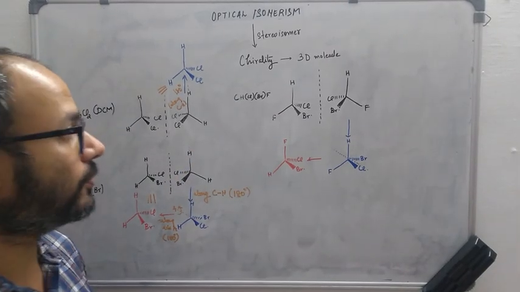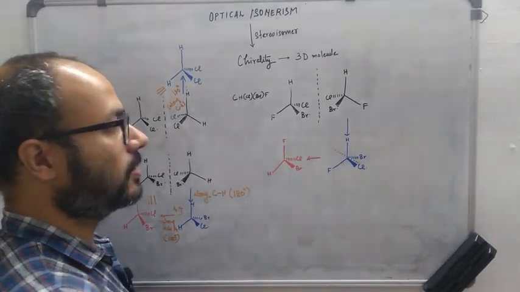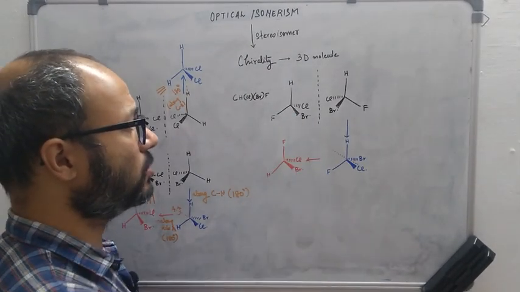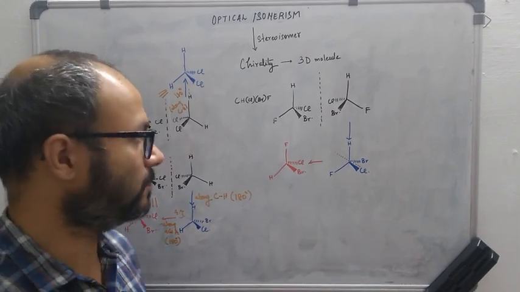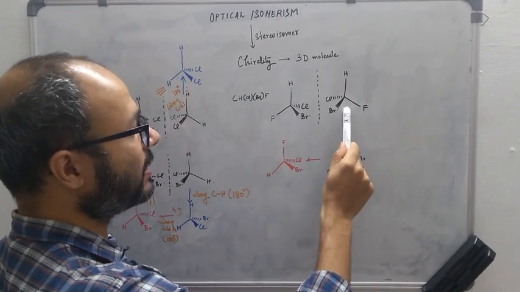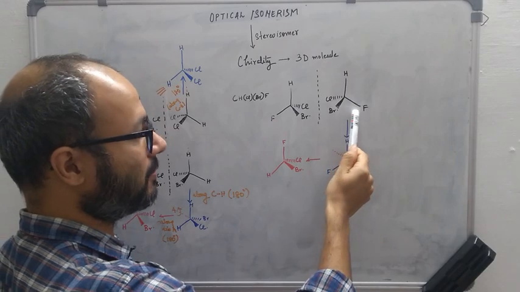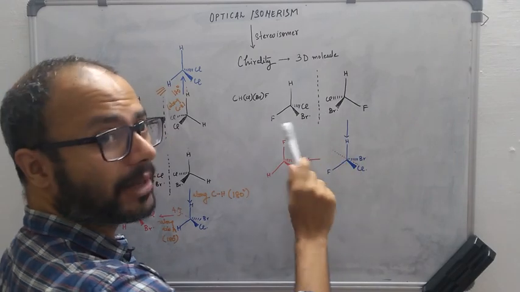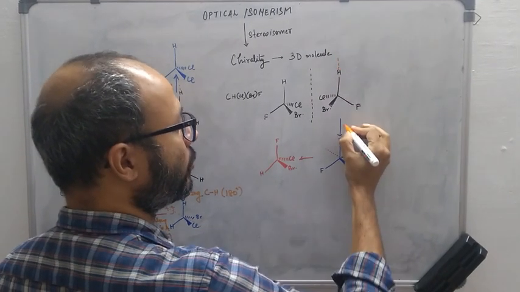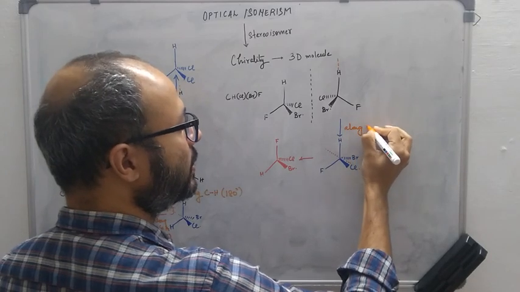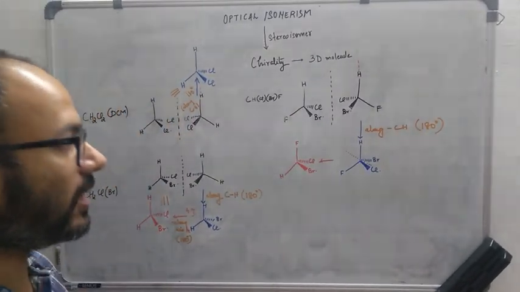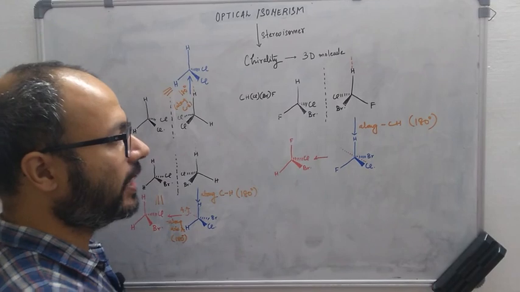Bromochlorofluoromethane. I've drawn one particular perspective formula here. Here the difference is that all the atoms attached to the central carbon atom are completely different. This is the corresponding mirror image. If I want to compare these two structures, I have to bring this mirror image in such a fashion that I can compare them both. For that, like I did, it can be easily compared if I rotate along the C-H bond by an angle of 180 degrees. So if I rotate along the C-H bond by 180 degrees, what will happen?